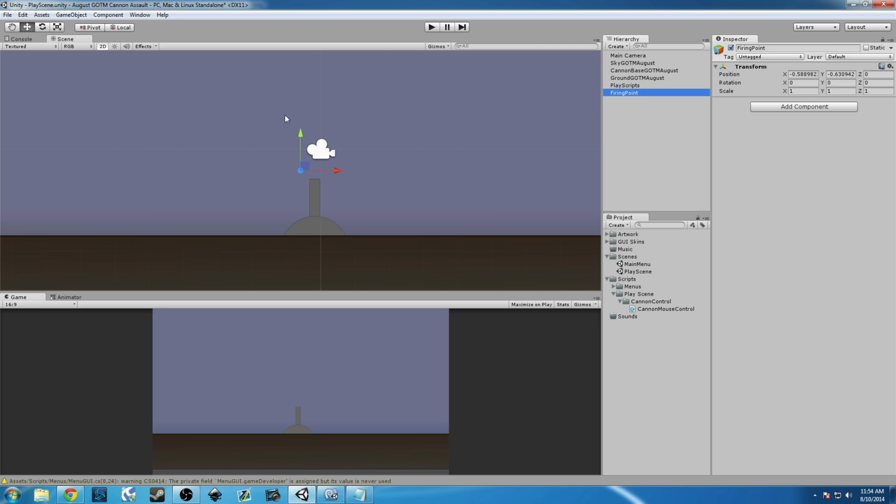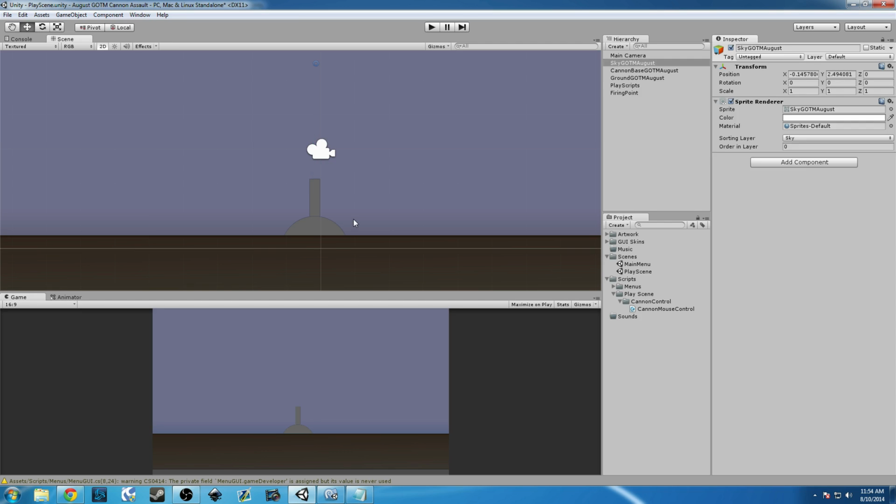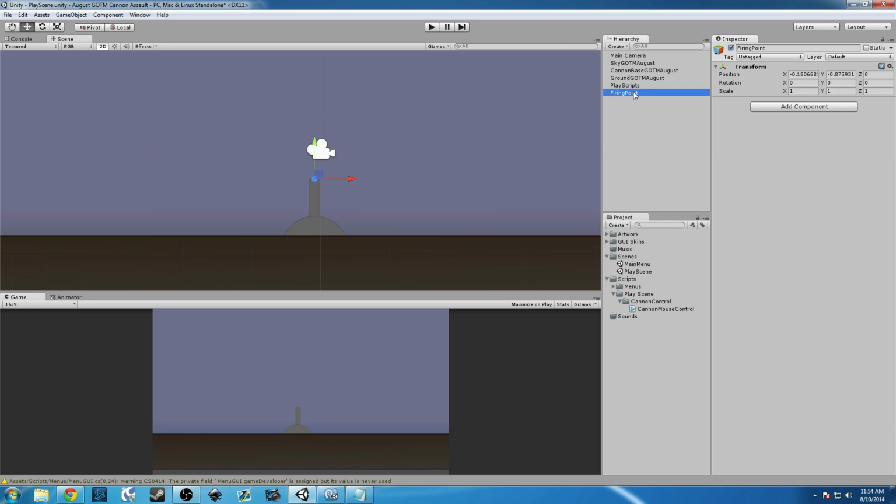I'm going to use these two arrows, the X and Y arrows, and try to center it as best I can on our cannon. It doesn't have to be perfect, but it has to look decent. Sorry for the noise in the background. But anyways, now we have this game object here. You might be wondering what it's for. Well, this is where we're going to be firing things out of our cannon. This is so we have a central location wherever we're turning. Instead of firing straight from the bottom, we're going to fire from this little point. So go ahead and drag this firing point to our cannon base.